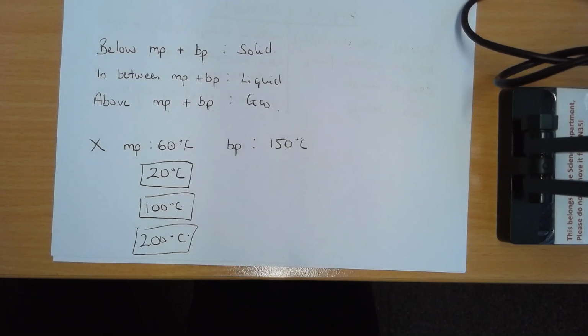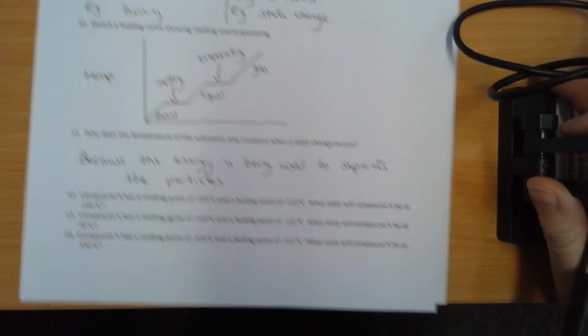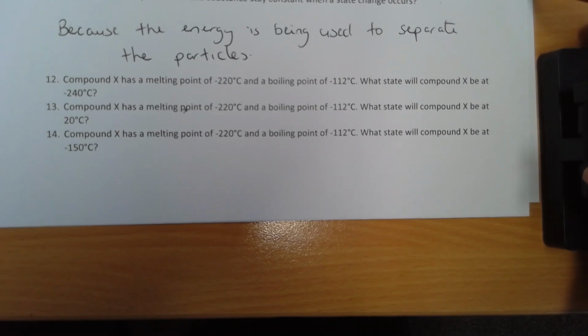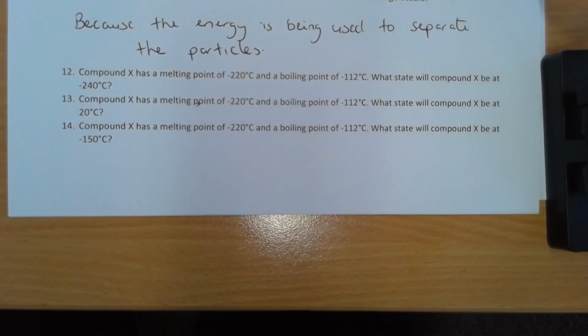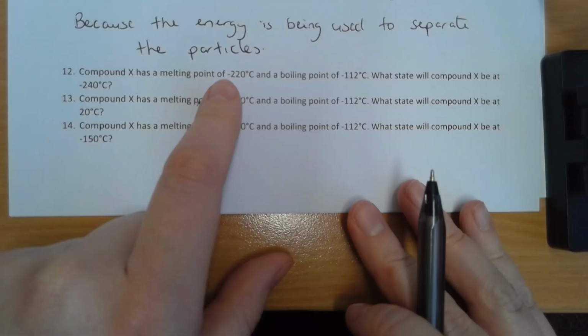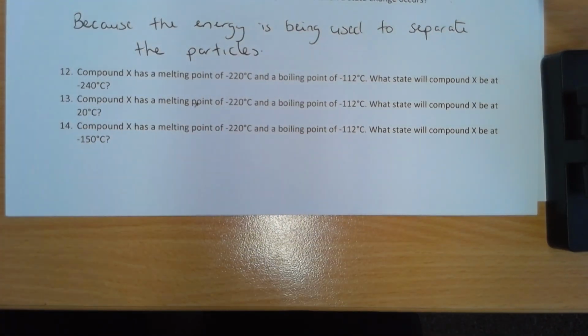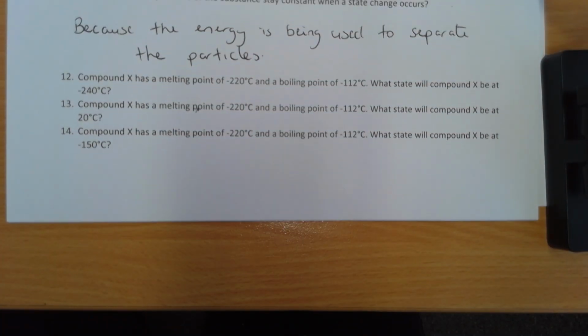Now I'm going to give you one of these to do. It's slightly harder because I've given you negative numbers, but see how you get on with it. Again, please do press pause. Have a go at this by yourself. So 12, 13, and 14, you're just answering me solid, liquid, or gas. But just pay attention to the fact I've always given you negative numbers. So just be asking yourself which temperature is hotter.